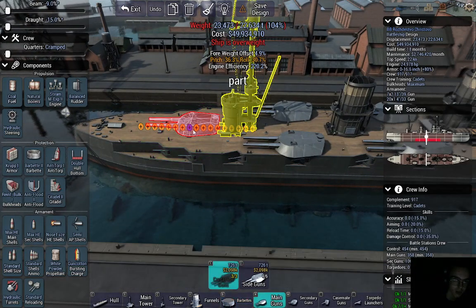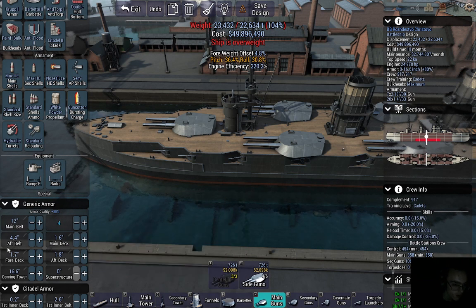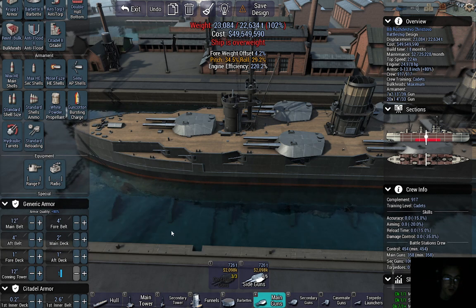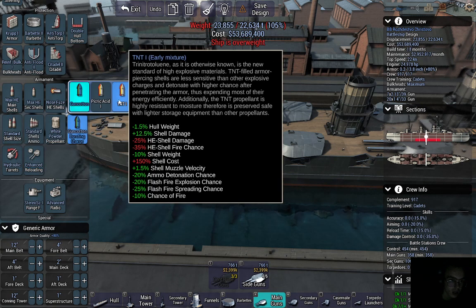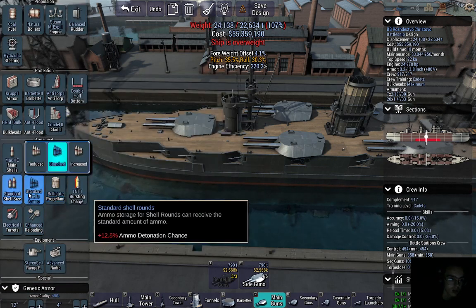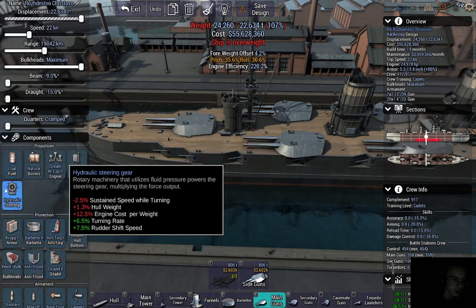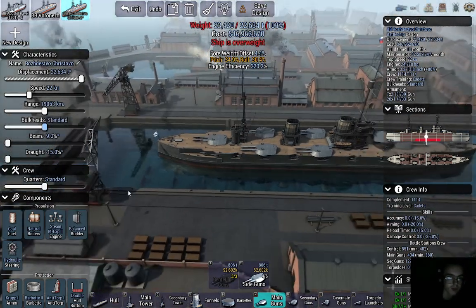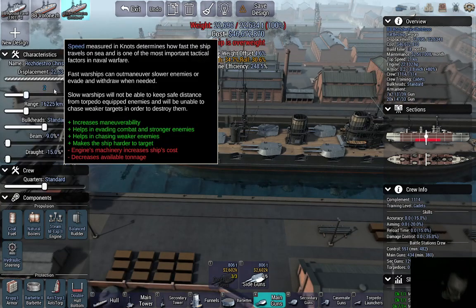I'm going to have to use armor to fix the weight because I want to compress the citadel down in 12, 4, 4, 2, 1, 1, 12, 1. Stereo 1, TNT 1, ballistite, enhanced, electrical, standard, cap, base fuse, standard quarters. 21 knots, 20 knots.